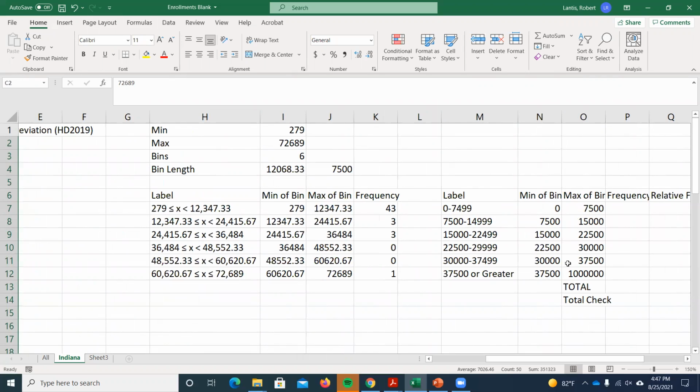I've only ever seen one person do it correctly and actually earn the full points because it's hard to mess around with. And if I give you predetermined bin minimums and maximums, it's a lot harder to use that built-in tool. It doesn't allow you to do certain things with the equalities. And so it's better to get used to doing it this way. Also, it's teaching you some of the tools that we're going to need moving forward. So this is how I want to see you do it. Calculate the frequencies using COUNTIFS and then just graph that bar chart, which basically a histogram is just a bar chart with bin lengths instead of exact values. Did you have a question?